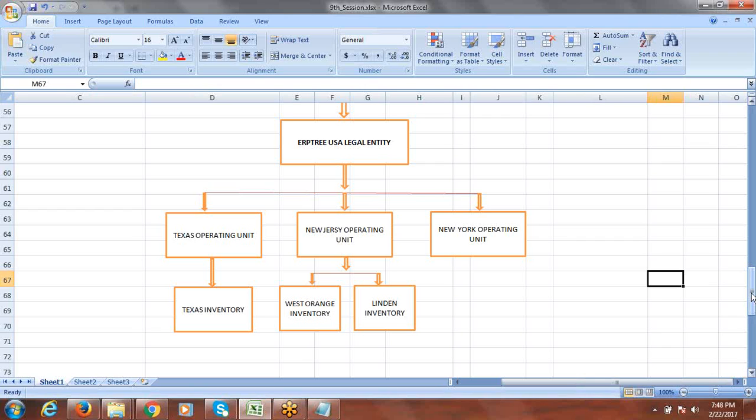In that case, you don't have a requirement of segregating the branch wise data, you don't have a requirement of generating the reports branch wise, you don't need to understand the profitability or expense which you are incurring, and you are not at all worrying about the security of the data between these 2 branches. In that case, you can go with one operating unit for these 2 branches. That's it. So this is what we have to understand when you talk about operating unit. Hope it is clear.